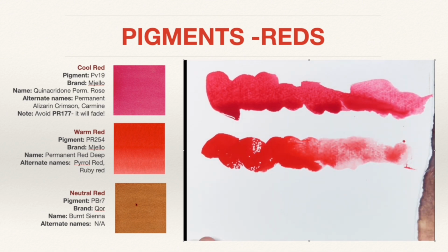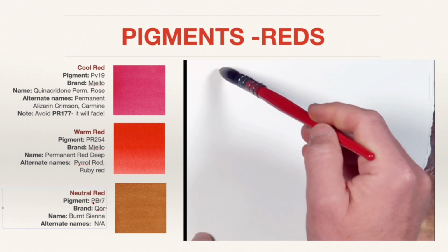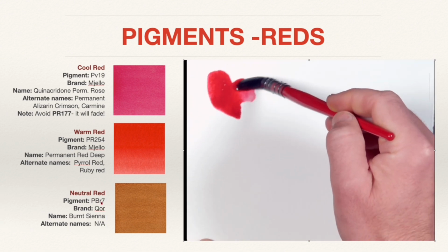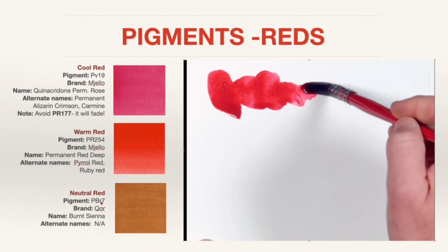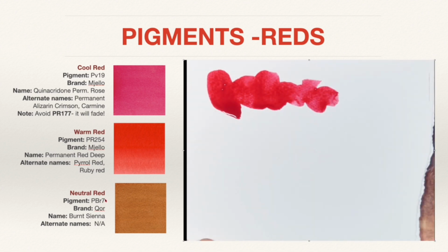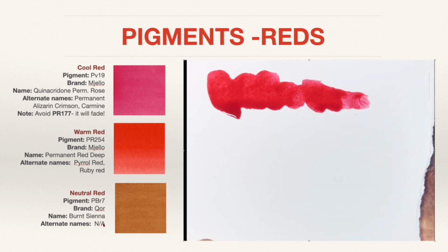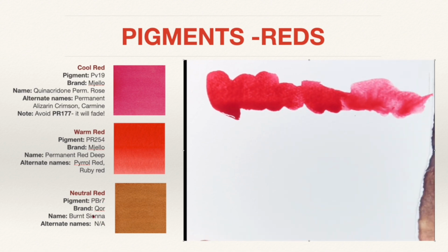This is Burnt Sienna, this third one. The pigment name is PBR7. That's pigment brown. That's all that means, pigment brown and 7. So any pigment paint, if you look at that, you're going to see that it's probably going to be burnt sienna or something very, very similar. Gorgeous, muted, very toned down red, almost pink if you add a lot of water to it.